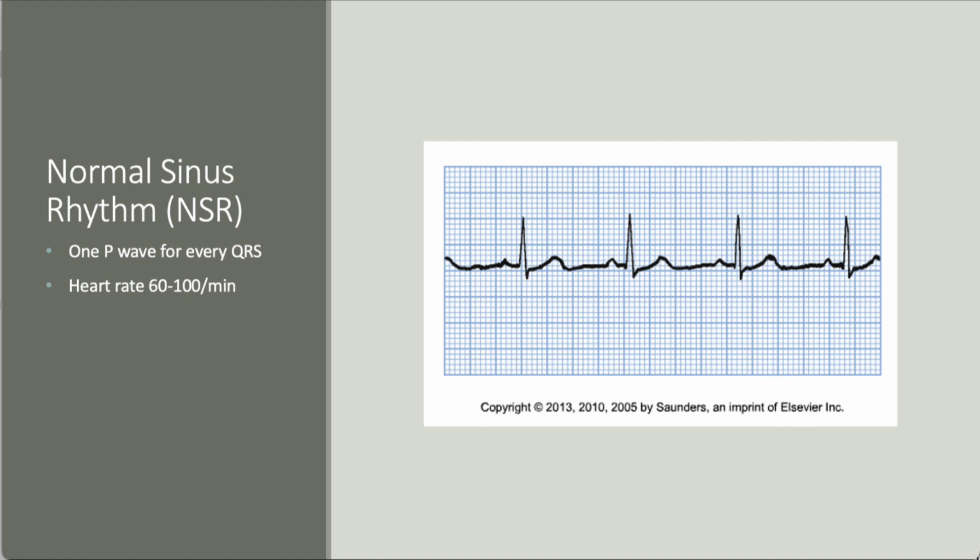So again, normal sinus rhythm, we have a P wave for every QRS. That P wave is the atrial depolarization. There's a period of time here between the beginning of the P wave and the beginning of the QRS complex. That's a function of the AV node health. And in this case, it's normal because it's less than one large box, or 200 milliseconds or 0.2 seconds. Less than 0.2 seconds is normal. And then we have the QRS complex, and then we have the T wave, and then it repeats all over again. And the rate is 300, 150, 100, 75. So it's about 72 or so. Okay, so that's normal sinus rhythm.